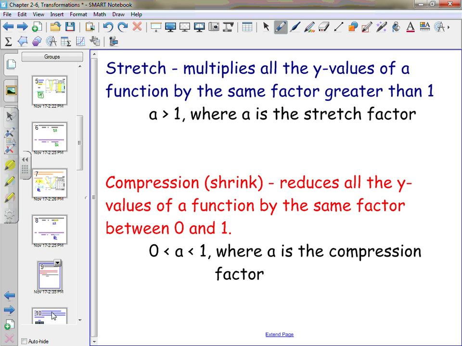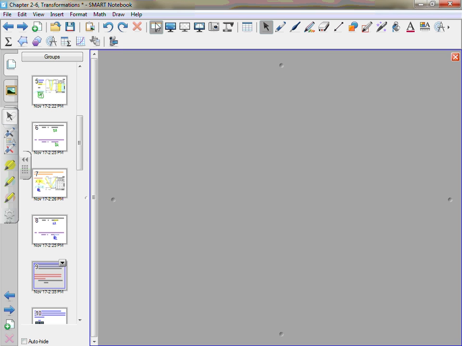Great. Because now what we have is our stretch and our compress. Now, let's say I have this lovely little rubber band. If I take this rubber band between my 2 fingers and I say I want to stretch it, what happens to it? It stretches. It gets longer and what? Thinner.